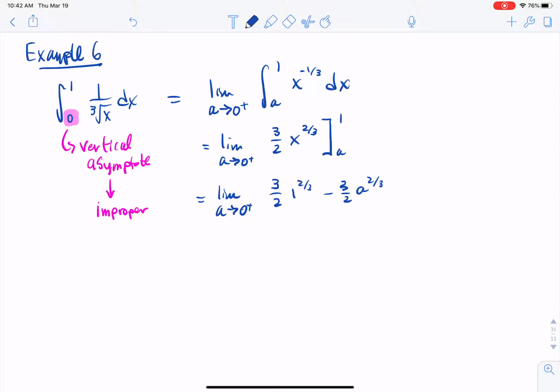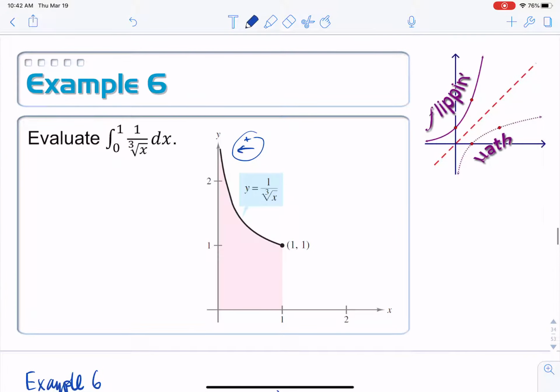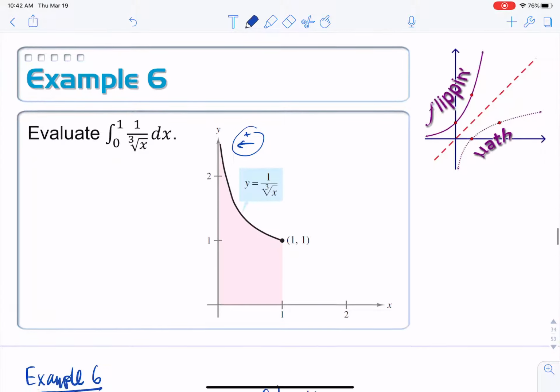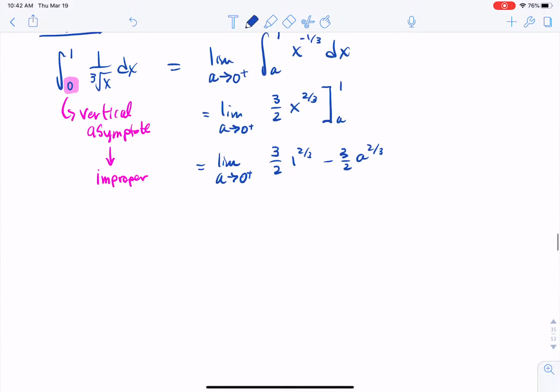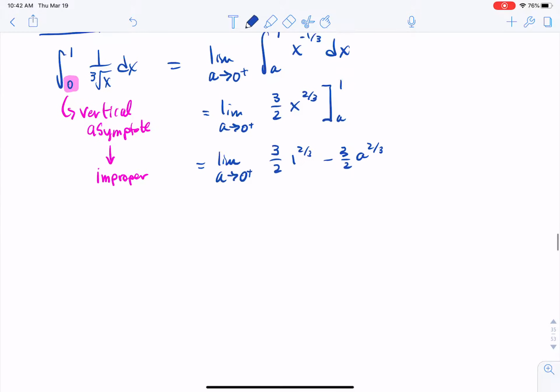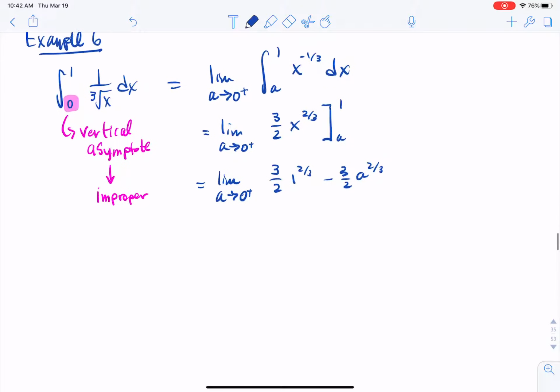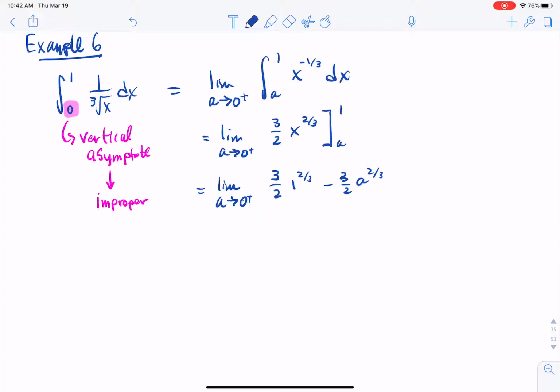Now we're ready to take the limit. Now remember that for the most part, the plus sign on the 0 is for notational reasons. It doesn't even make sense on the left-hand side. Usually limits are supposed to approach from both sides. This one's only on the right-hand side. So as far as evaluating the limit, we still just plug in 0. It doesn't matter if it had a plus or a negative sign in there. We still just plug in 0 and see what's going to happen, because sometimes everything works out just fine.